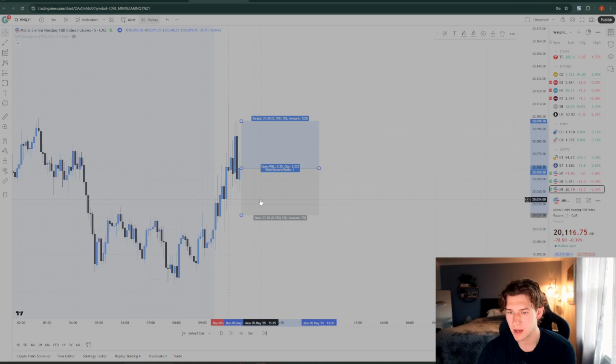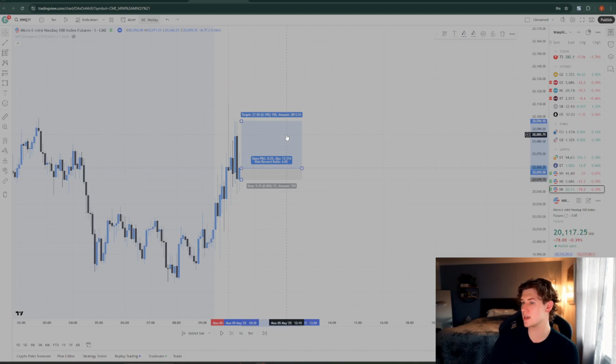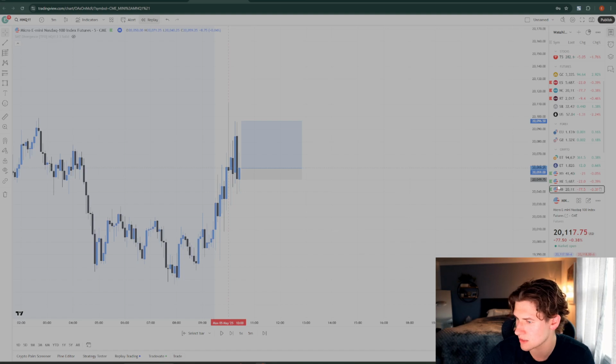Tells me exactly where I want price to go, where I set my take profit, where I set my stop loss. And it's also a measure tool that tells you in pips or points or ticks or whatever you want to call it. So on the top here, you'll have ticks and then you'll have your points. So your tick is the individual movement that the market could move at a time. So for the NASDAQ, and I think also the S&P, no, I'm actually wrong.